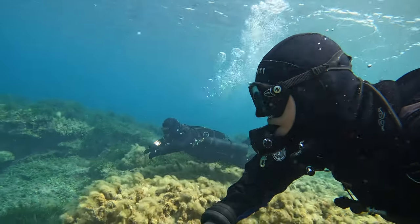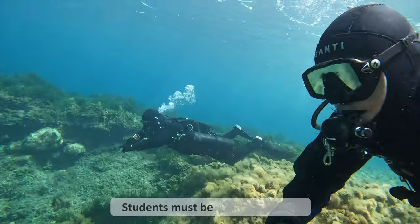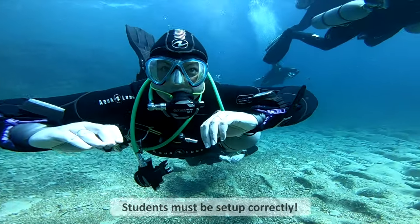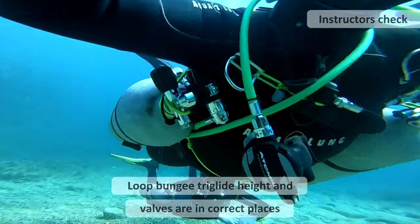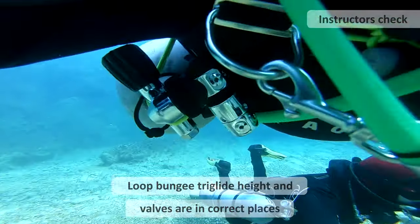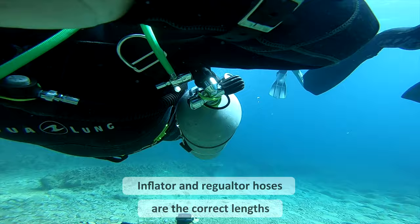With surface weight checks done, make your initial descent. Make sure you've got a gradual sloping bottom that goes to a depth of around 8 meters or 25 feet. Make sure you record each student and go over their equipment. I call this the 360 review.